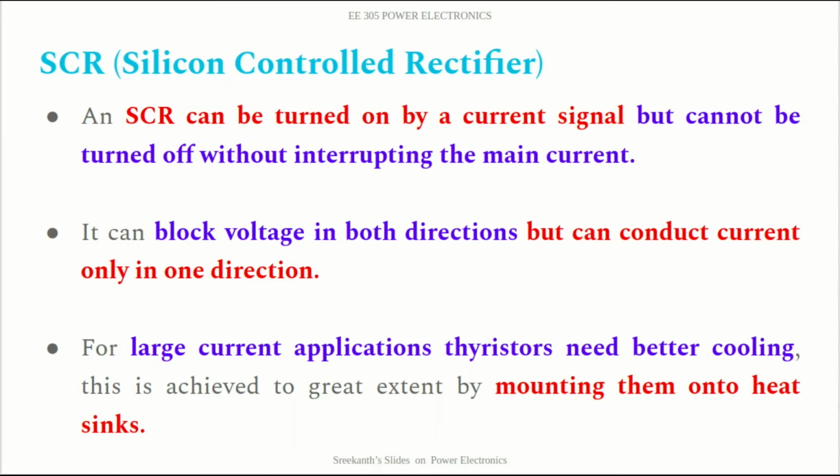Now, for large current applications, thyristors need better cooling. This is achieved to a great extent by mounting them onto heat sinks. SCRs have very large power applications, and the larger the power, the more heat dissipation and cooling is required, so you have to make sure that it is mounted on heat sinks.